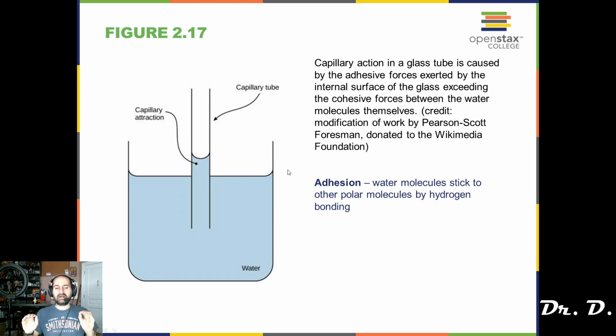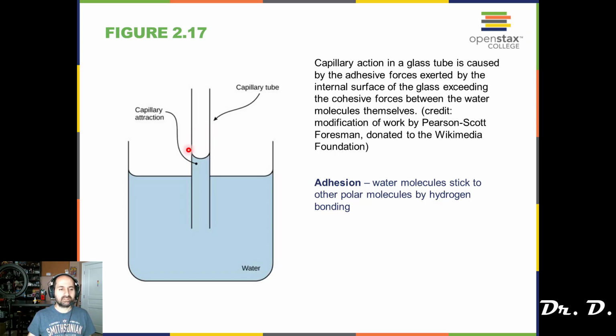You could say the adhesion of water to glass is actually greater than the cohesion of water to itself. And this is why you get things like a meniscus. In fact, there are some substances on Earth that form an inverse meniscus, a meniscus going the other way in glass. For instance, have you guys seen mercury thermometers? Well, if you look at a mercury thermometer, the mercury is actually not smiling, it's frowning at you, right? It's forming a frowny face.